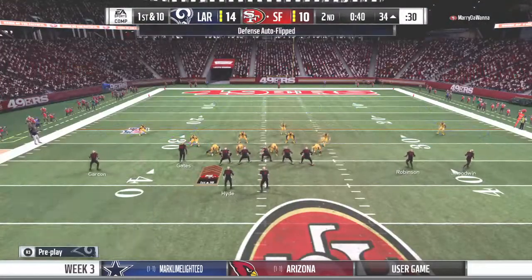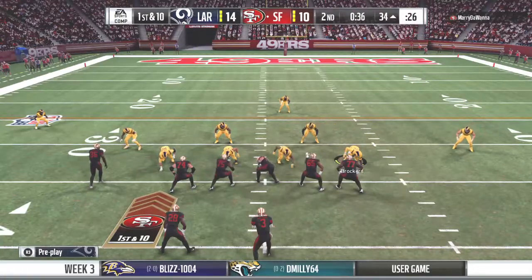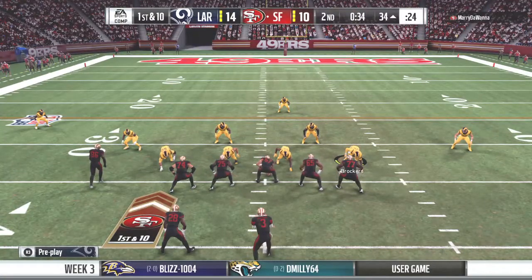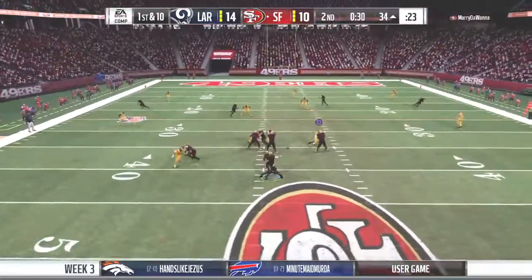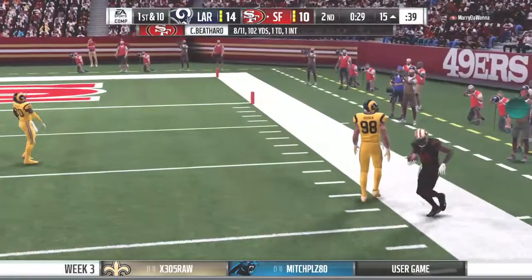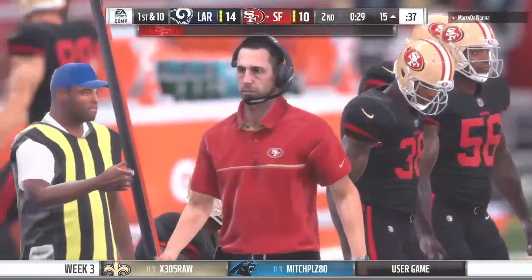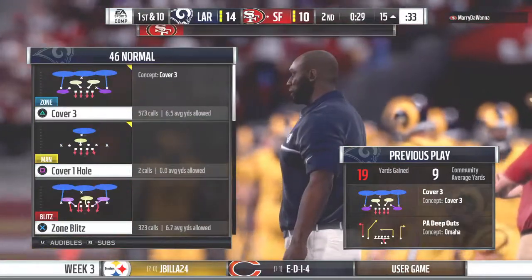Here we go now. Green 39. Now Beathard. And he's going to be out of bounds down inside the 20 at the 15. Another big gainer that time. This one goes for 19 yards.